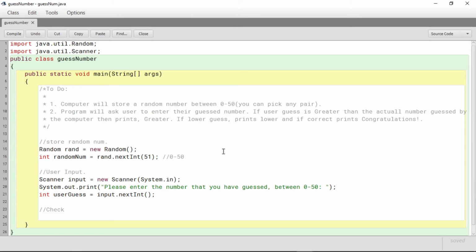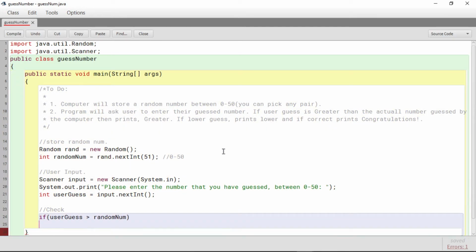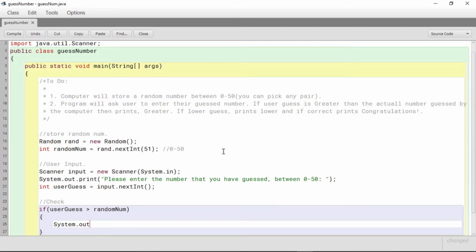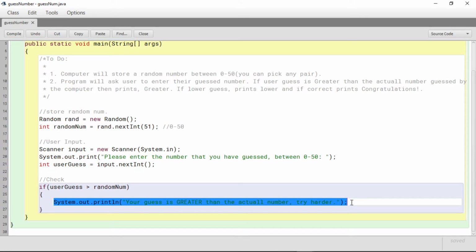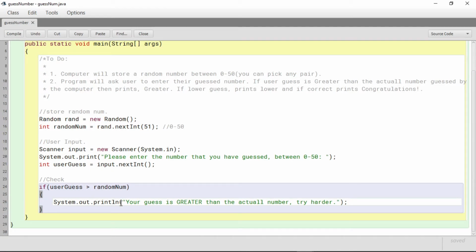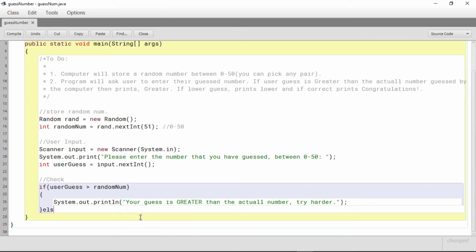We will do this by a simple if-else condition. The first condition will check if userGuess is greater than randomNum, then it will print greater.